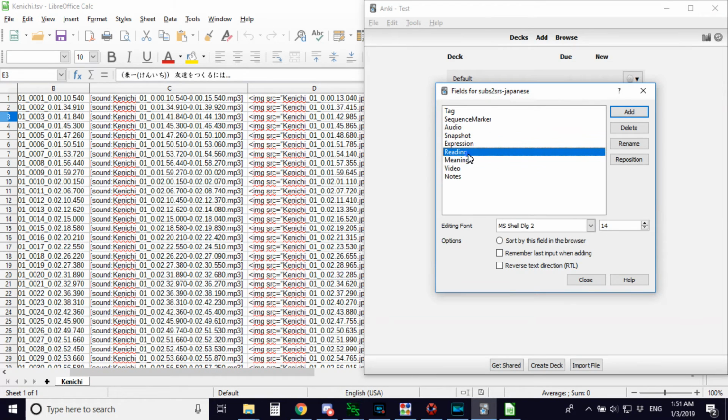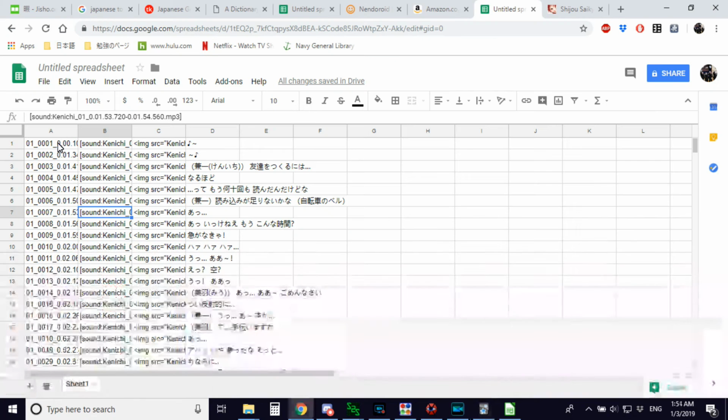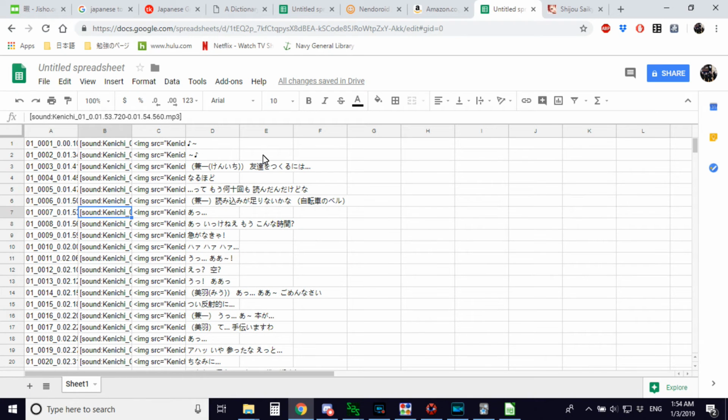So, but a really cool trick though is if you take all of this and then you put it in a Google spreadsheet, you can do some pretty awesome stuff. So hold up and I'll show you that. Awesome. So all I've done here is taken the file that was originally in Libre or whatever spreadsheet file you're using, and I moved it over to Google Spreadsheet.